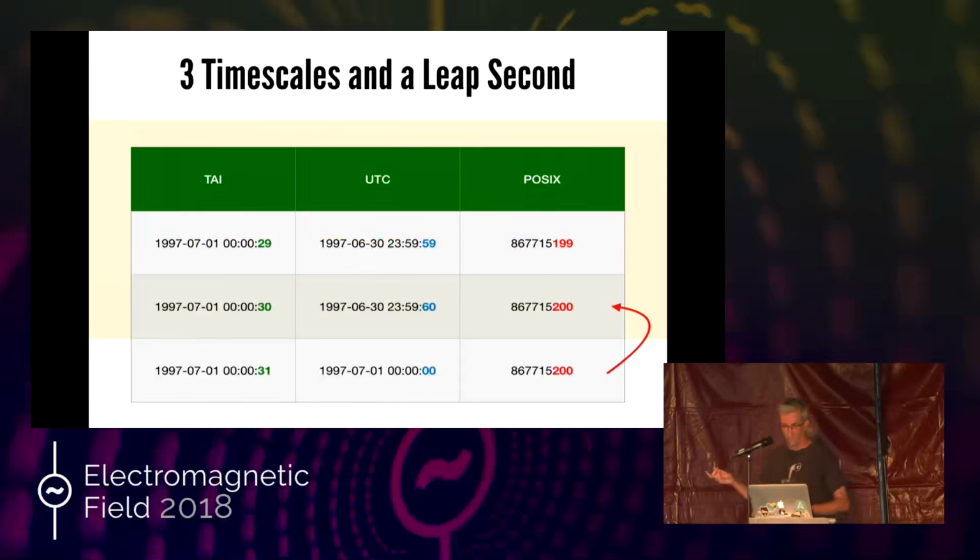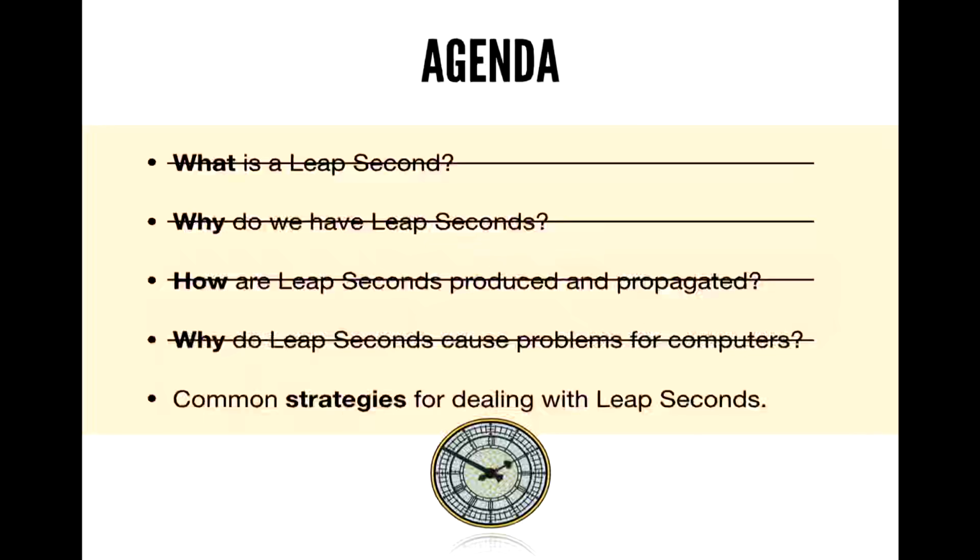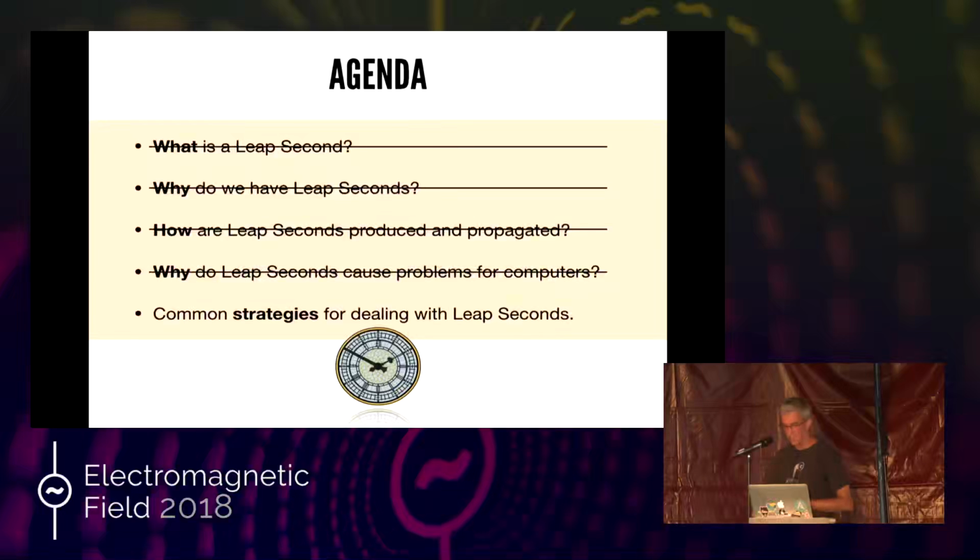And then just to give you an example of how that looks. Atomic time is on the left there. So you can see atomic time ticking away as it does. It doesn't have leap seconds. It just happily ticks 29, 30, 31. UTC does have leap seconds, but it pops a 60 in there for that 61st second. But Unix actually represents that as a single number defining 2 seconds. So that's a problem. Bugs can come out of that kind of thing. So let's look at some of the common strategies we have for dealing with these things.